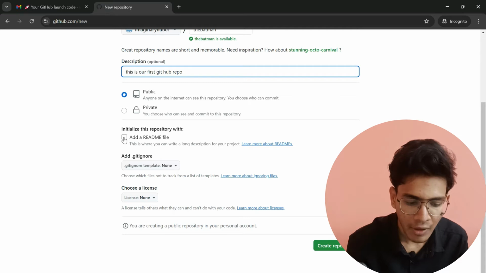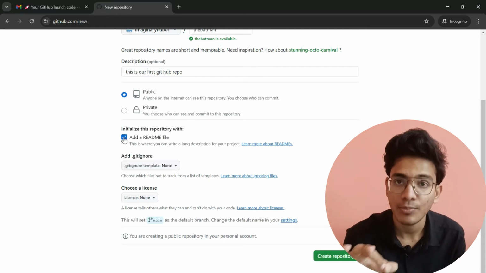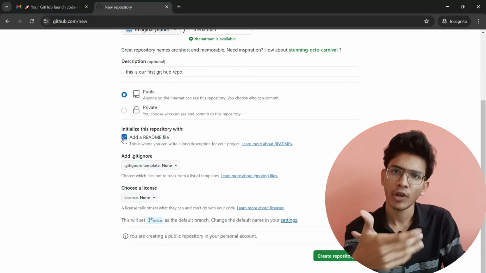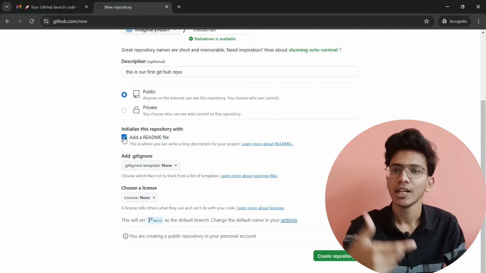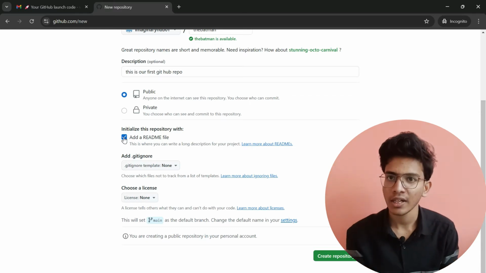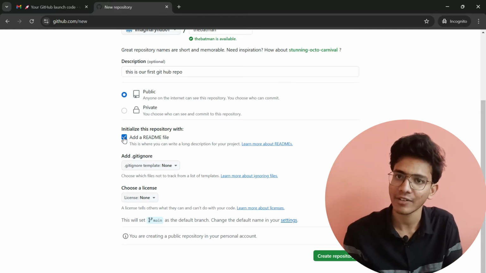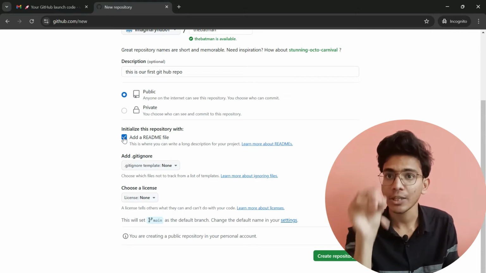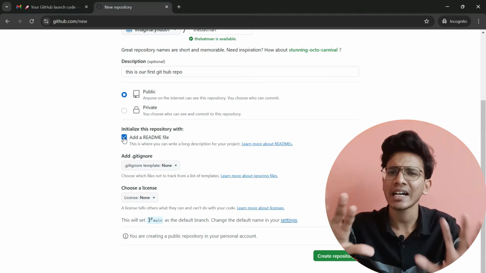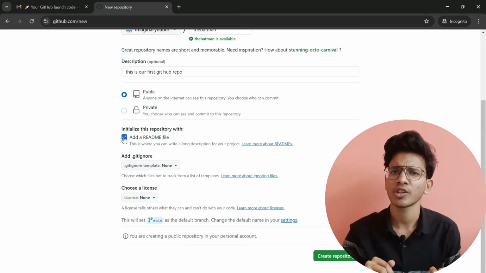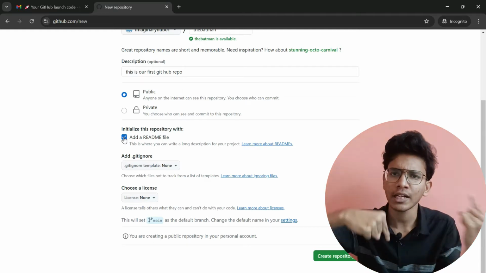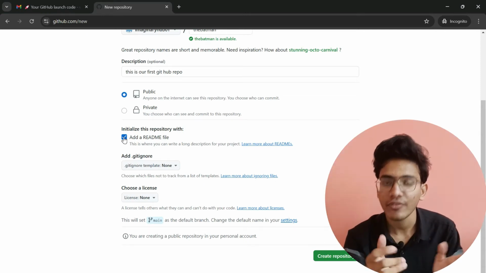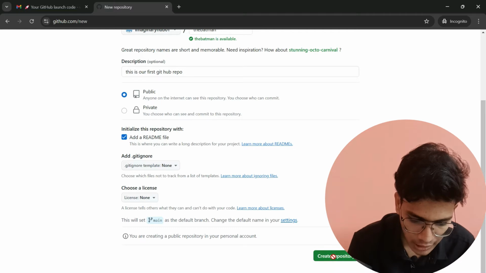Now along with it, I will add a file called a readme file. This is important here, right? Readme file. If you remember, whenever we buy a new phone or a laptop, you will get a manual, right? And in the manual, what you will get? You will get the entire information about that particular device. Correct? Similarly, when you add a readme file, it will give you the entire information about your project. Okay, what is this project about, what is going on in your project? So all the information about that repository will be there in the readme file. Okay, so here I will click on create repo.